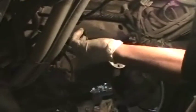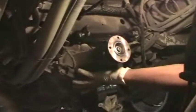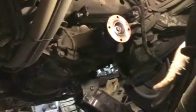We've loosened the 6 bolts here that hold the rear of the transmission to the body of the car. And before we loosened them, we used a floor jack to take the weight of the transmission off the car. Once the jack is in place, loosen these 6 bolts. If you lower the jack a bit, the transmission should tip. And once it does that, stop.